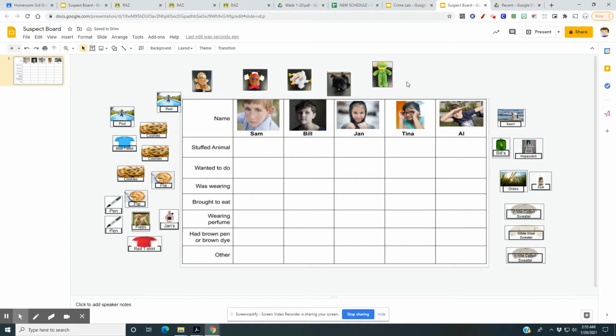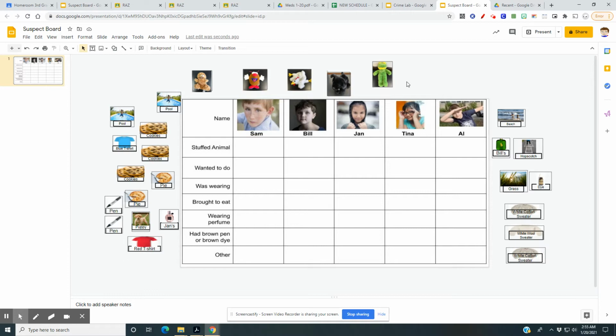The five friends got together one afternoon to build a clubhouse for their stuffed animals and to have a picnic. They all brought their stuffed animals. They also brought paint and wood. After working on their clubhouse for a while, they got tired of building and decided to do something else.